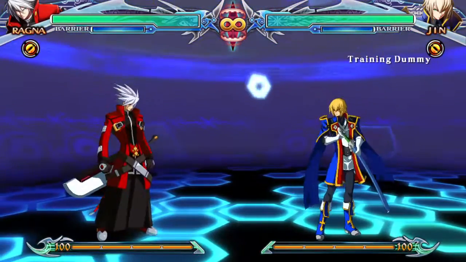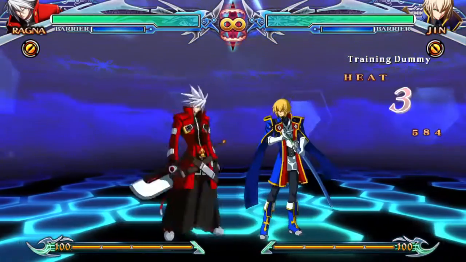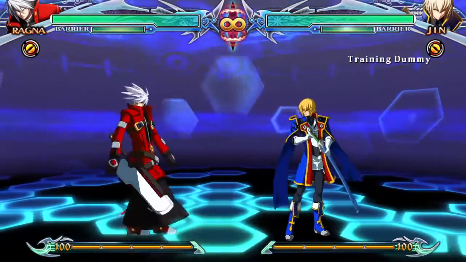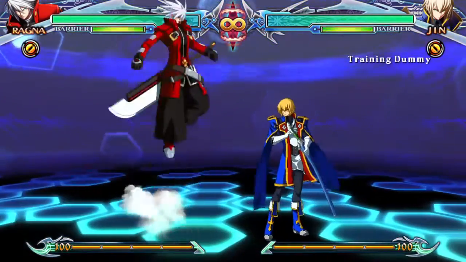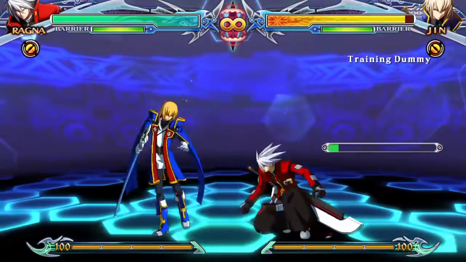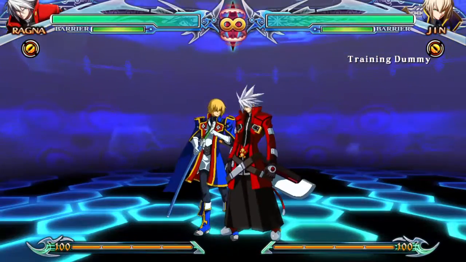So, A's are not very good combo starters, but they are very fast and are very good up close for interrupting your opponent. Very, very good. You can also use it for something known as a tick throw.